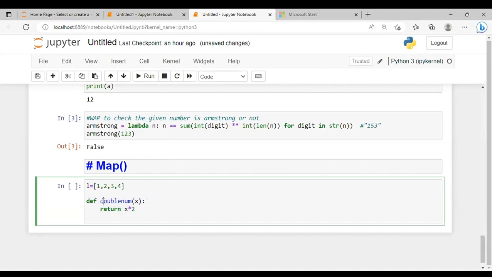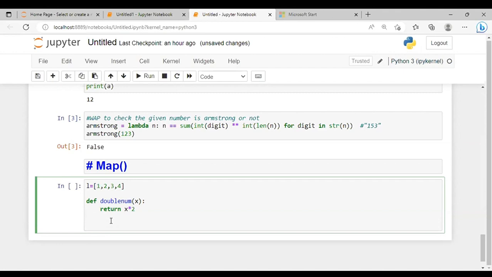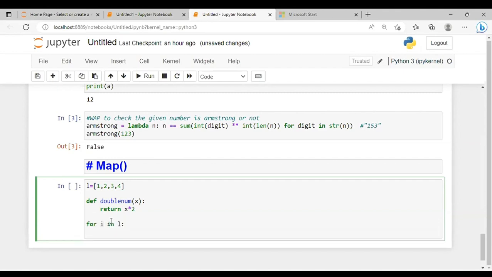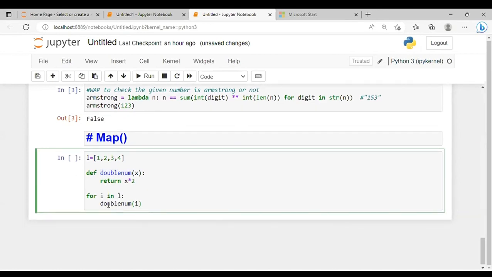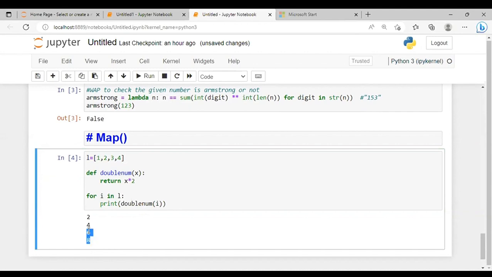I want to apply this double number function on every element of the list, so that we get the output like 2, 4, 6, and 8. Can we use for i in L, and then apply the double num function here, passing this i, and then maybe print this? Do you agree? Yes. And we'll get the result right here.